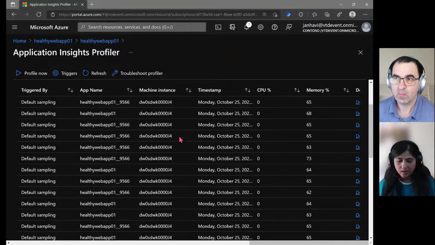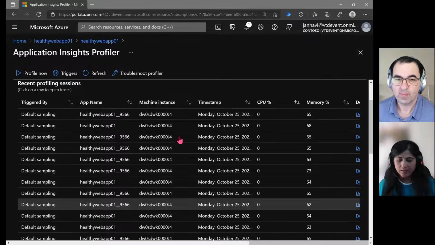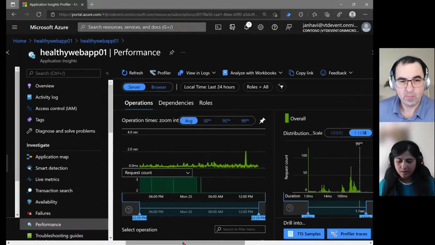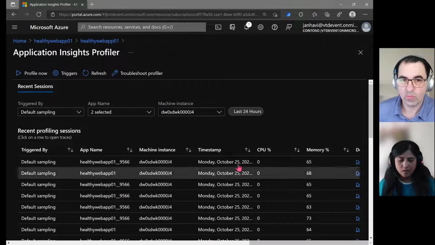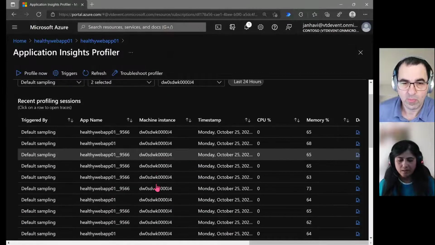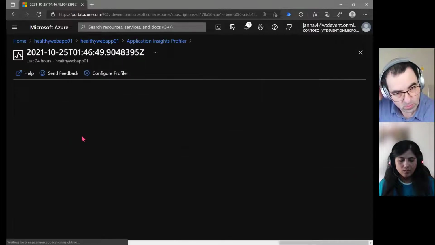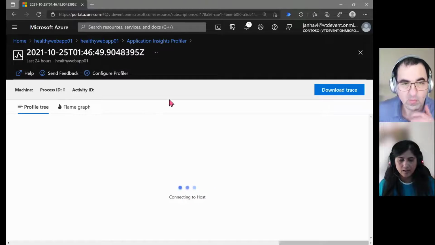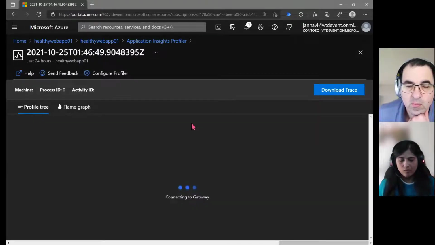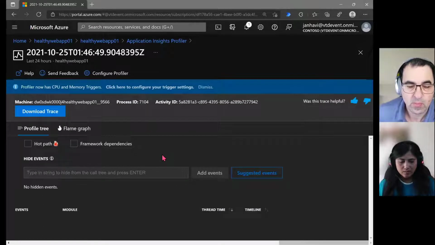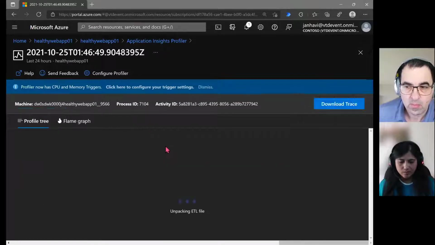And you can see that there have been all these different profiling sessions that have happened. Now I can go to this and look for the details. So here it's going to show me.